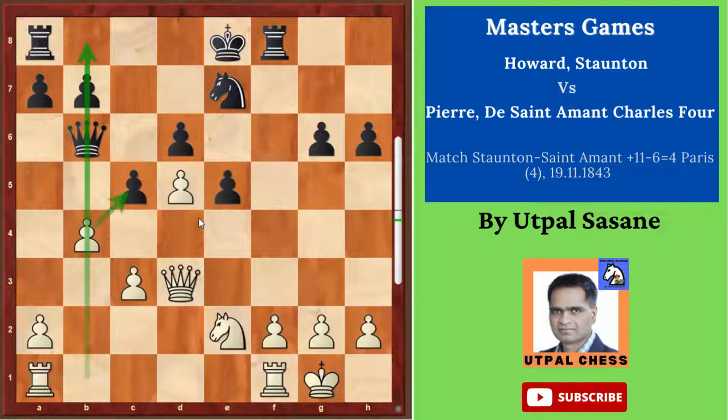Already on one side he cannot castle. On the other side, if he castles, he will be in trouble. Okay. So after b4 he captures here. C takes b4 and then C takes b4.